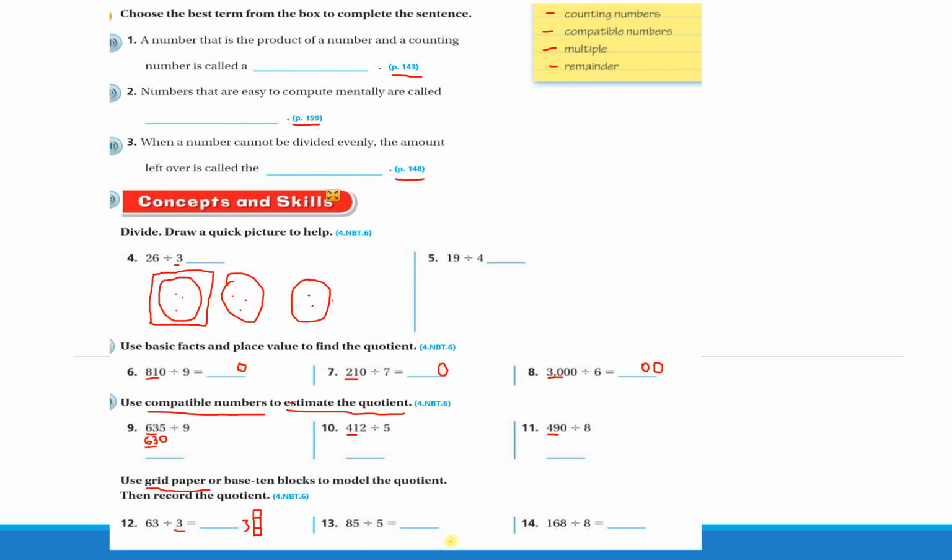Here, it's going to be 5 blocks, or a column that's 5 high, and then you count by 5s till you get to 85. Here, 8 high, and then you're going up to 168. But again, remember, you can break it off into 10s as well to make your counting a little faster. So for example, I can say, okay, I know I need at least 10 of these columns, so I can go over till I have 10 columns. And then I say, okay, that would be 30. Another 10 columns would be another 30. And then one more column would be 6, would give you 63.